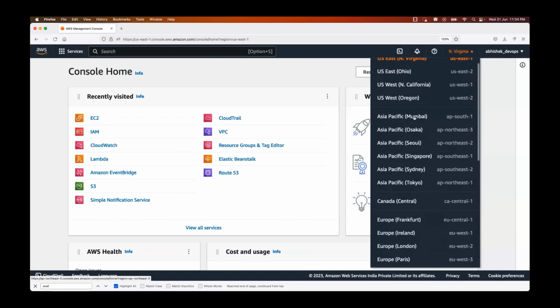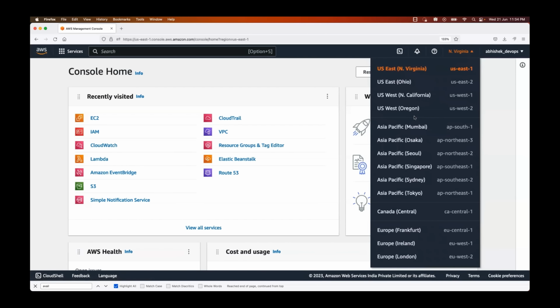Similarly, let's say your customer or your end customers or your client is in the US. And if you create an instance in Mumbai, what happens is whenever they try to request or get some information from the application, from the US, they have to make a request to one of the servers in Mumbai. There will be latency. What is latency?